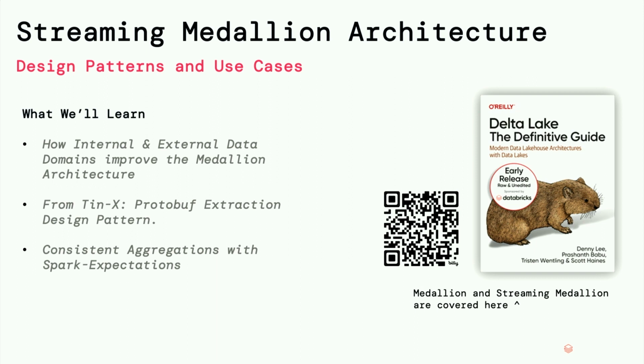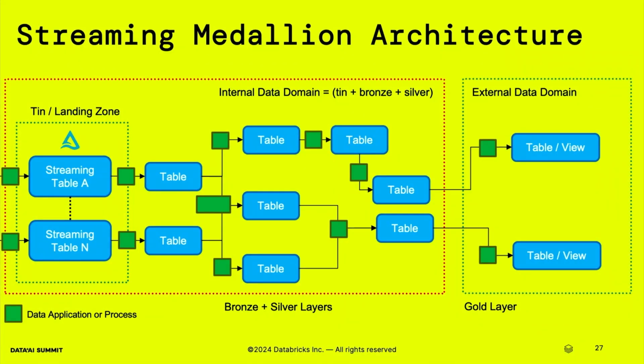So we talked about the tin pattern, where all we basically do is nothing, and we throw data as raw bytes that's valid protobuf directly into a row. After that, we're going to walk through what it looks like to create consistent aggregations using a different open source library that we created called Spark Expectations. Well, I should say that Ashok created it. I just use stuff. So, Schema Medallion Architecture.